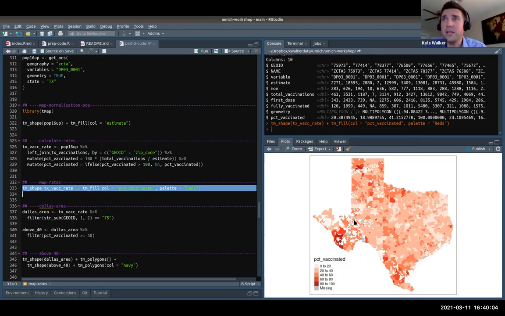Now we've been able to visualize that. So we're well on our way here. It's a little bit tricky of a map to interpret. With those zip code tabulation areas, there are going to be certain areas, especially out in far west Texas, where it isn't even covered by an area because nobody lives there. And indeed, you have very dense areas within, say, Dallas-Fort Worth and Houston that you can't really see when you're zoomed out on the entirety of Texas. But this is a good first step.